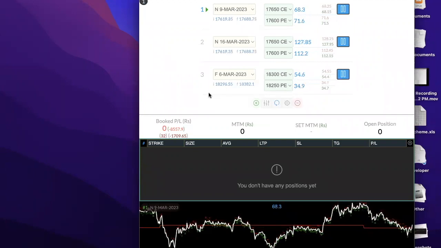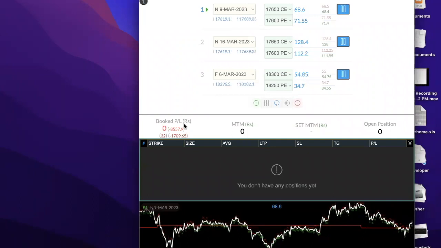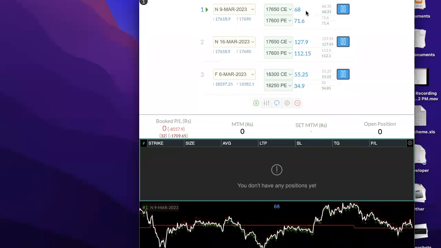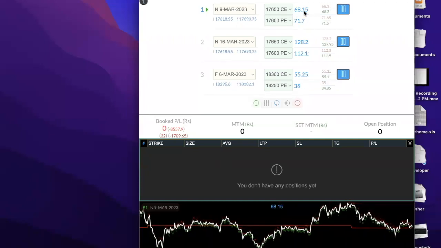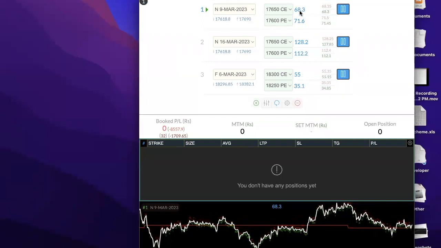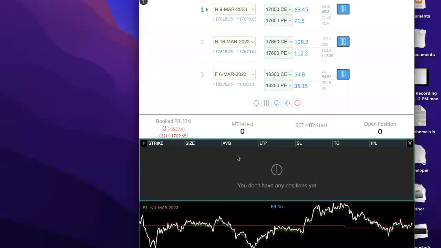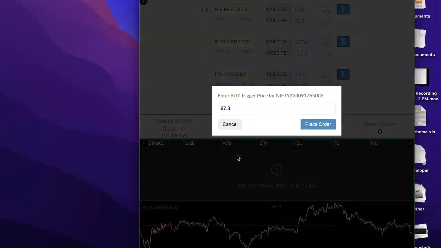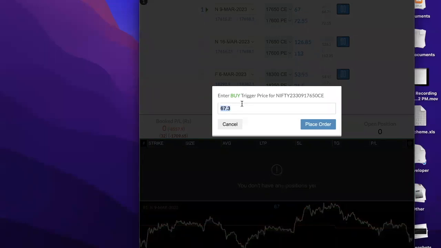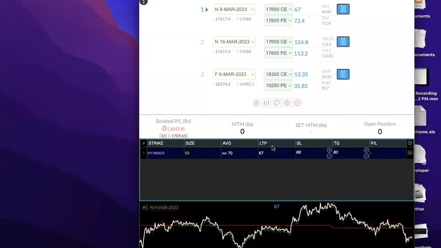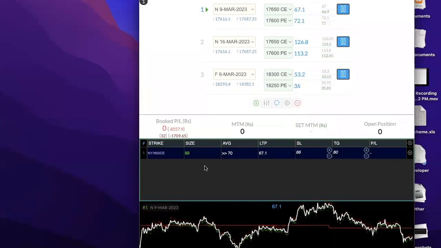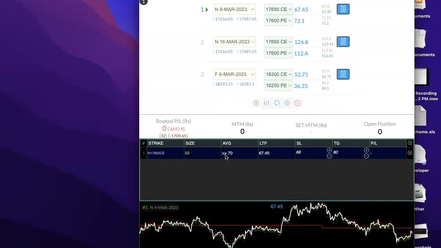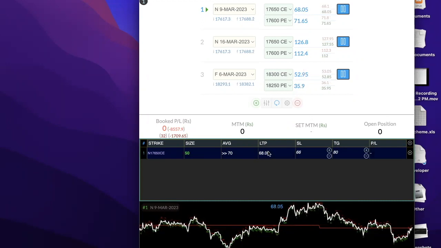Yes, sir. So the next thing is trigger order. Many people asked, for example, right now the 17650 call is at 68. If the price goes above 70, you want that order to trigger. So now you can press just Shift plus up for buying. Now imagine you want to buy it above 70. So this trigger order will be in a blue-colored background. And when 70 rupees is triggered, that is when the price goes above 70, this trade will be active.